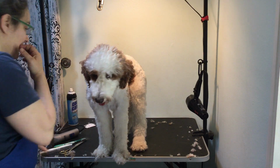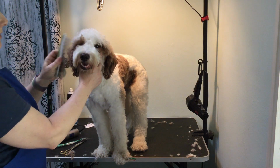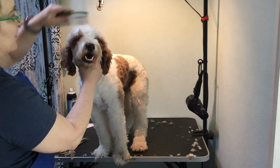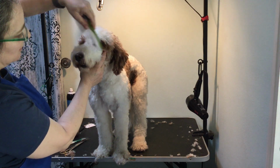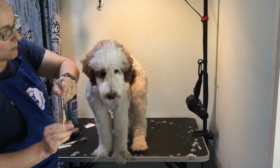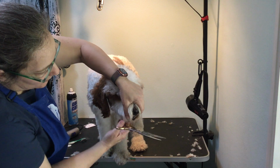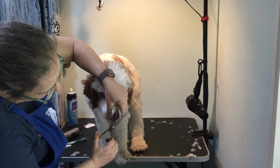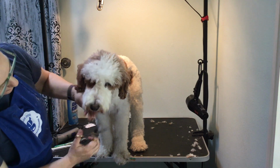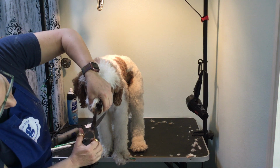And then the next thing I'm going to do is just finish trimming the beard. I'm going to take everything on the long part of the beard and pull it forward. I'm going to pull it forward like that. With one hand, I'm going to put my hand over it like this and scoop it forward to the front of her nose and just trim everything here. Okay. I'm going to just trim it all even here.